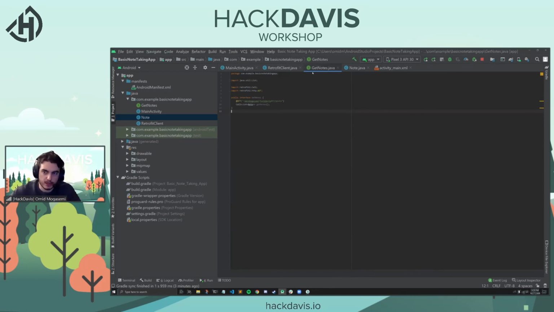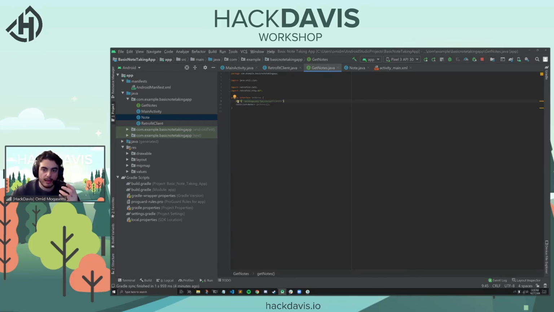And then if we go back to getNotes.java, this is where we actually tell it where to go to send GET requests. So you'll notice that this is all of the URL that came after the base URL in my Chrome tab.